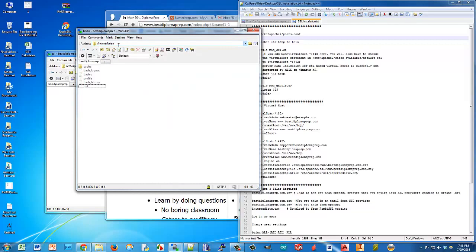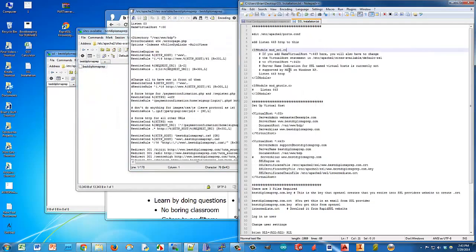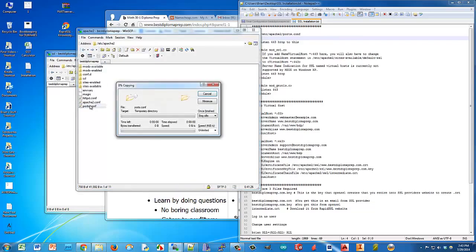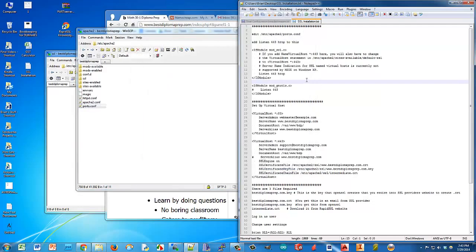Okay, so right now I'm logged into my server, and if we go to etc/apache2, we can see how we have our virtual hosts set up. If we go to sites-available, you can see here it's set up just like we have. Okay, so let's go back a step. Let's go to our ports.conf, and we want to add this Listen 443 in here. That's going to tell it to look on port 443, which is usually used for SSL.